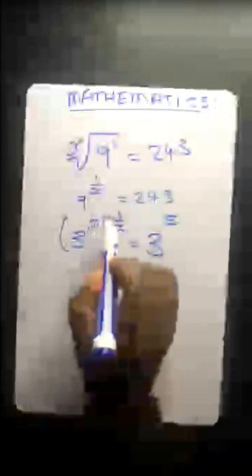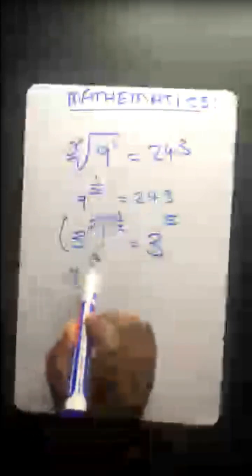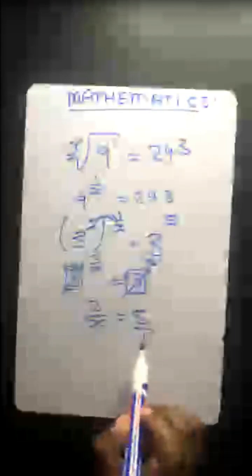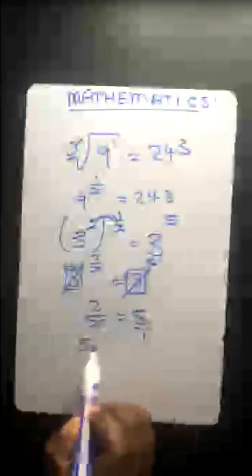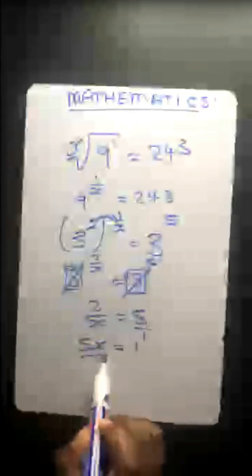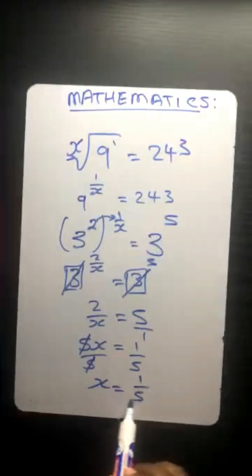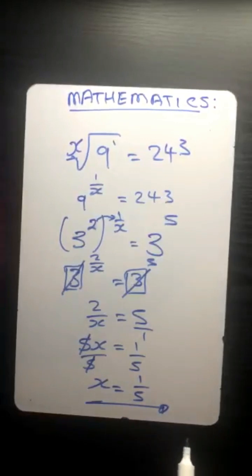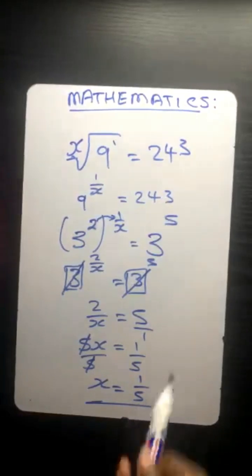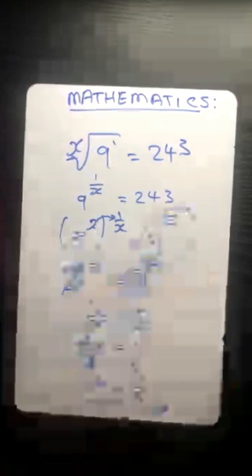So that means already you are having that multiplying that. So it's more like you're having 3 to the exponent 2 over x, which equals 3 to the exponent 5. Now you have the same bases, meaning that cancels with that, and then you're having that being equal to that. This is where you can now say you're going to cross multiply. That by that gives you 5x, that by that gives you 1, and then you want to remove that 5. Then you remain with 1 over 5. Then it's done. I'm not sure if you guys understood what I've done there, especially how I got this. Did that make sense to everyone?